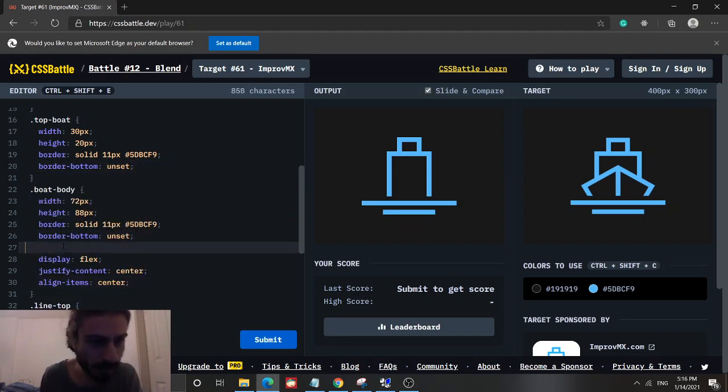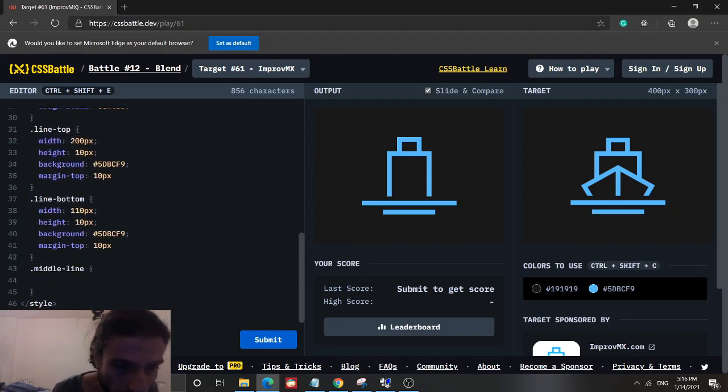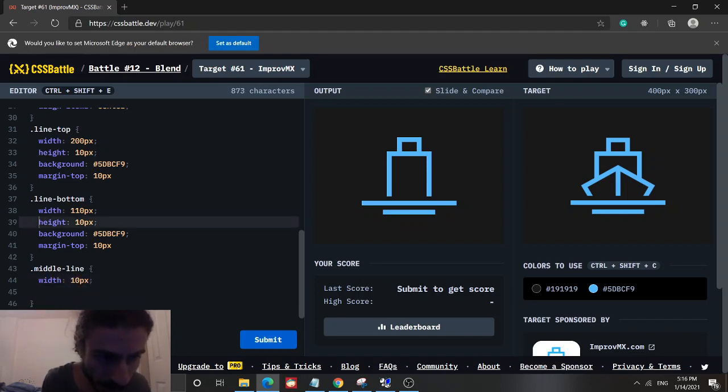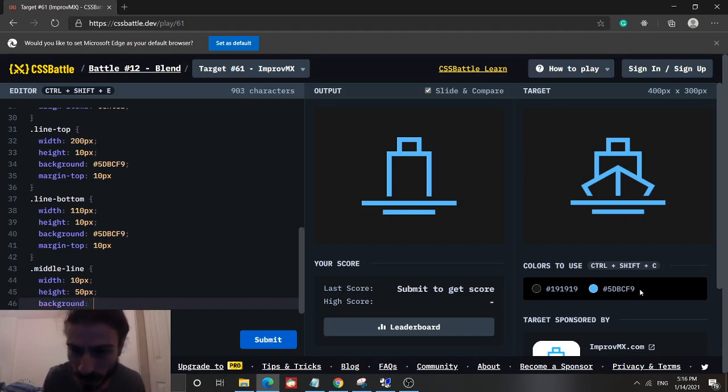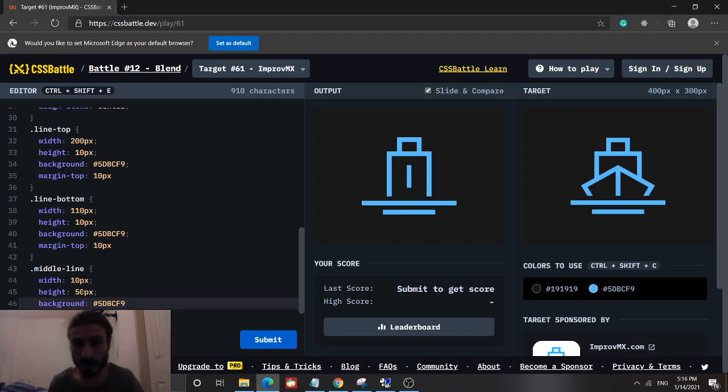I'm not concentrated. Okay, that's the boat body, and this is where the flex goes. So here we're gonna use just the width will be 10 pixels, and height should be a bit more. And we're gonna have to give it a color, and pray that we're in the middle. We're in the middle. Okay, which is great, which is what I anticipated.